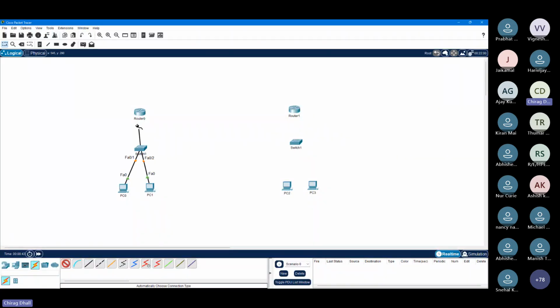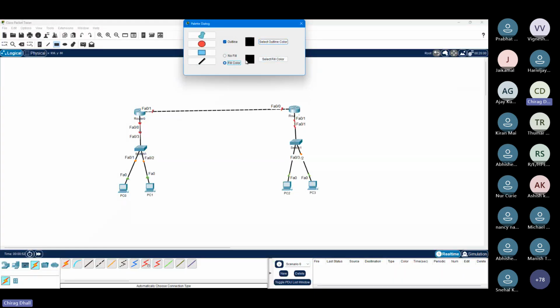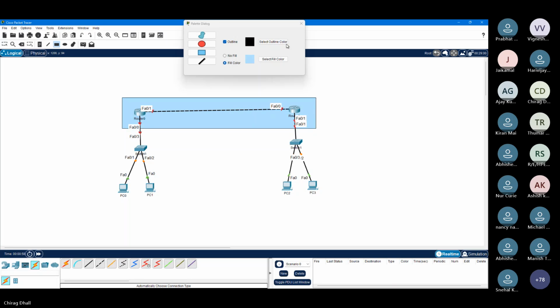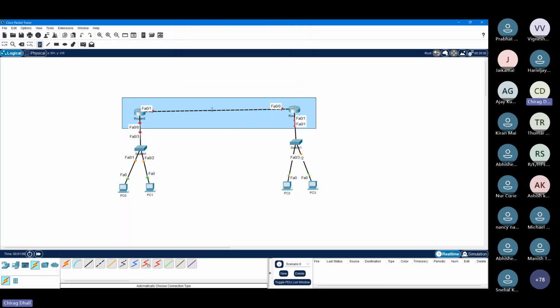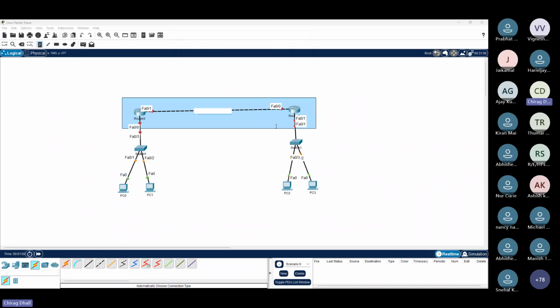First of all, we will do the cabling. And like we have discussed, I will put both of my routers into area 10. The network that we'll use between the routers is going to be 12.10.1.0/24.